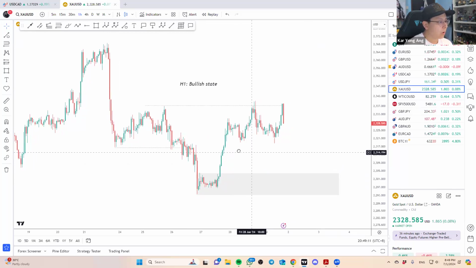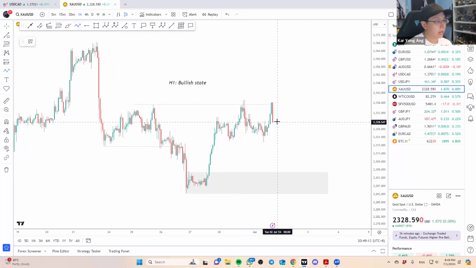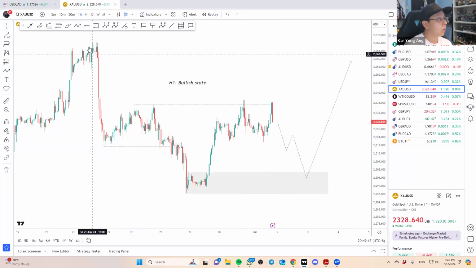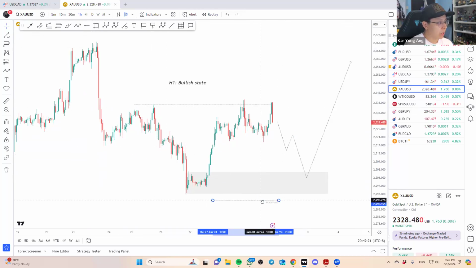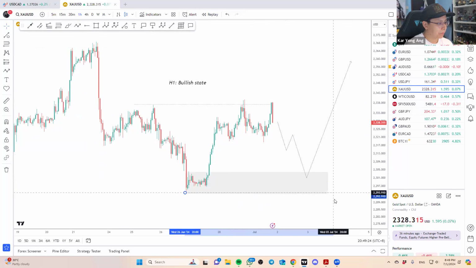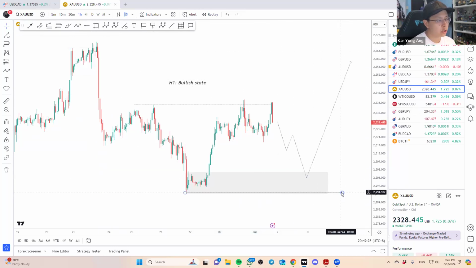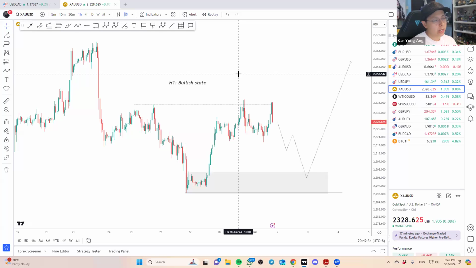Okay, so one way to look out for it is obviously we can say if the market comes back down here, there's a good chance we'll probably bounce up. Why? Okay, because over here we have a breakout structure. Where is our swing low at the moment? Here. Okay, that would become our H1 swing low. As long as this swing low holds, we can expect one more push back up. Okay, so you can start to see how this thing starts to play out, right?